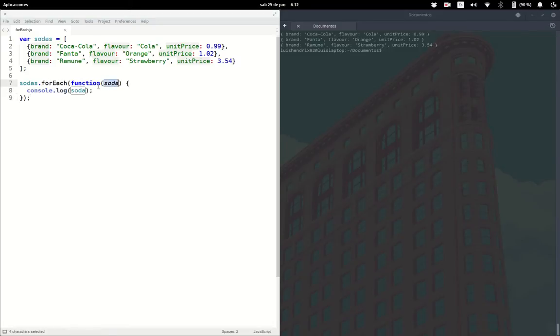Because this is semantic. I can name my item and I can do whatever I want with it. As you see, there's no return statement. If I return the soda, it's not going to take effect, not going to do anything, it's just a side effect. So you don't return stuff. I can access any property.